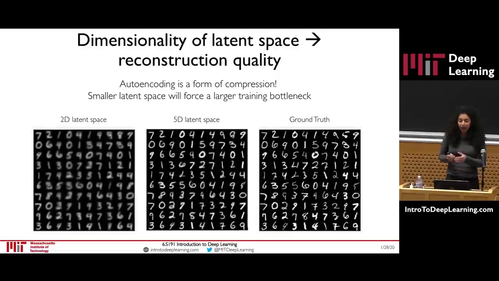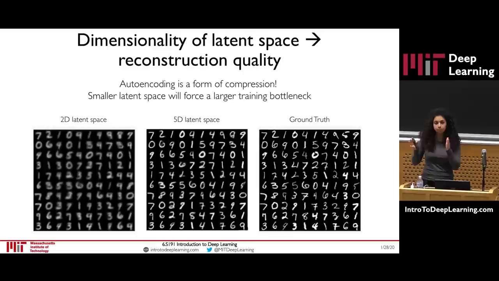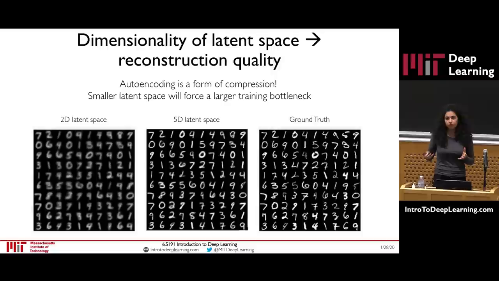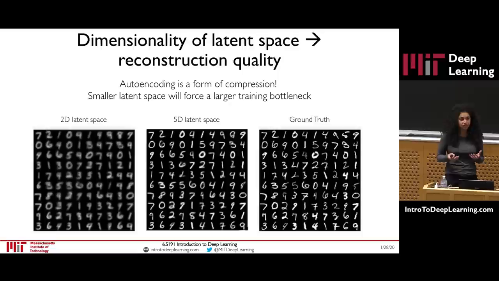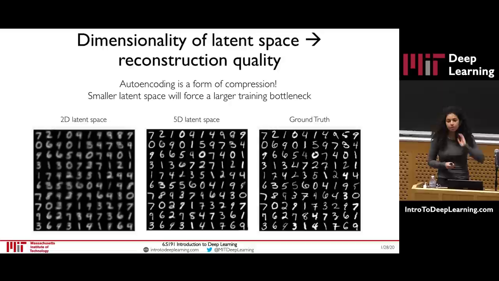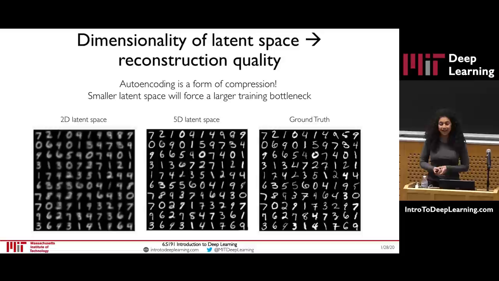The latent space that we're trying to learn presents this sort of bottleneck layer because it's a form of compression. And so the lower the dimensionality of the latent space that we choose, the poorer the quality of the reconstruction that's generated in the end. In this example, this is a very famous data set of handwritten digits called MNIST. On the right, you can see the ground truth for example digits from this data set. And as you can hopefully appreciate in these images, by going just from a 2D latent space to a 5D latent space, we can drastically improve the quality of the reconstructions that are produced as output by an autoencoder structure.